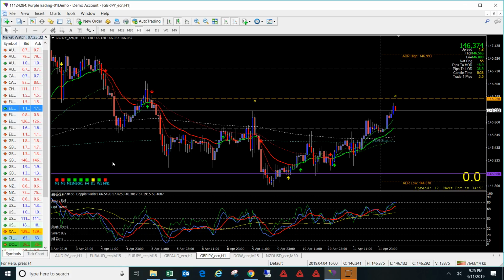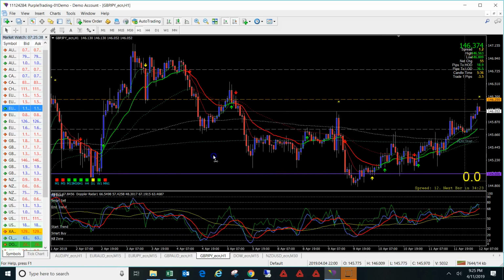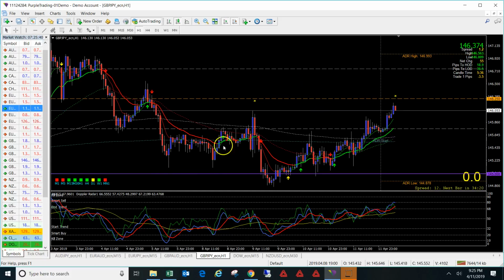Right now I have GJ pulled up on my screen. It's the 1 hour chart, and my system may look a little bit different because I've changed a few things on it, but the main indicators are the Doppler down here, the current indicator, and the sniper indicator, which is going to be your signals. So I am going to delete these extra moving averages, and then we'll just talk about the current.